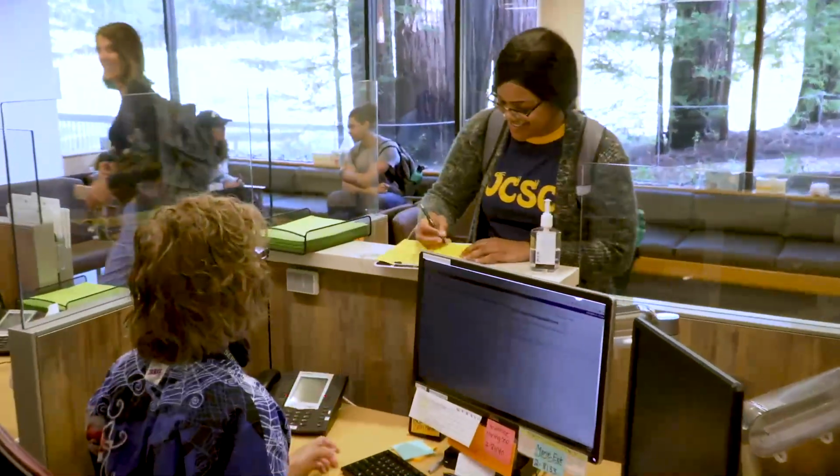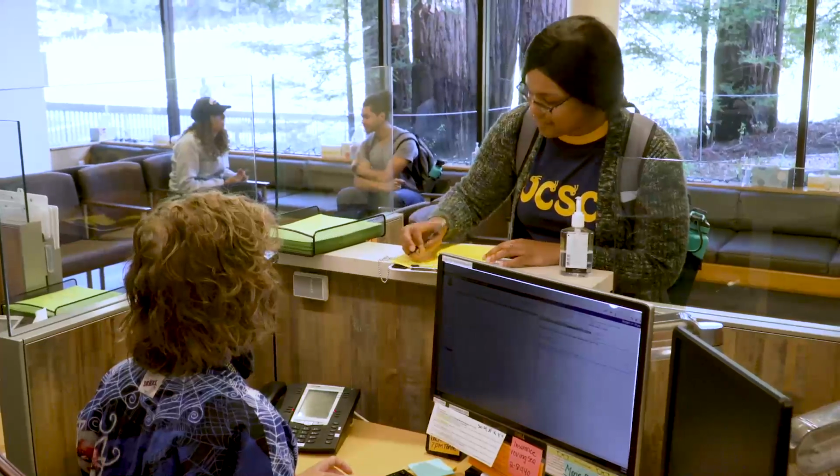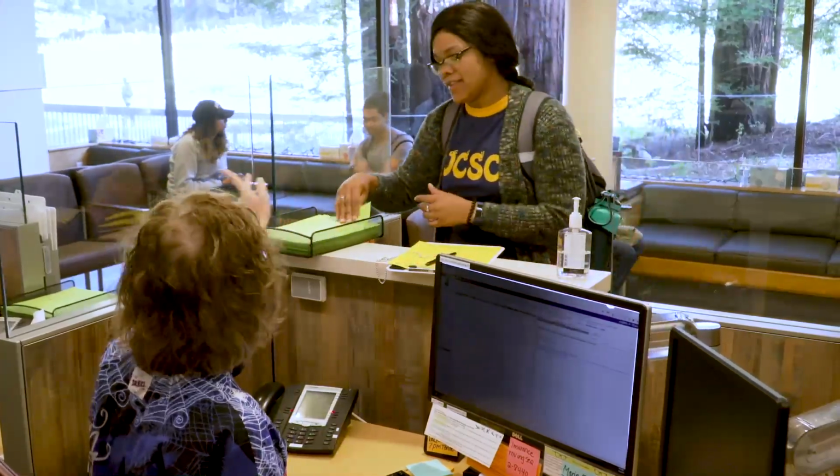Now, Beth, can I visit the Student Health Center if I waive UC SHIP? For a student who did not take our UC SHIP, they can use the Student Health Center. Any registered student can use the Student Health Center. However, the fees generated for those visits will vary depending on whether the person has the UC SHIP or took a private insurance plan.